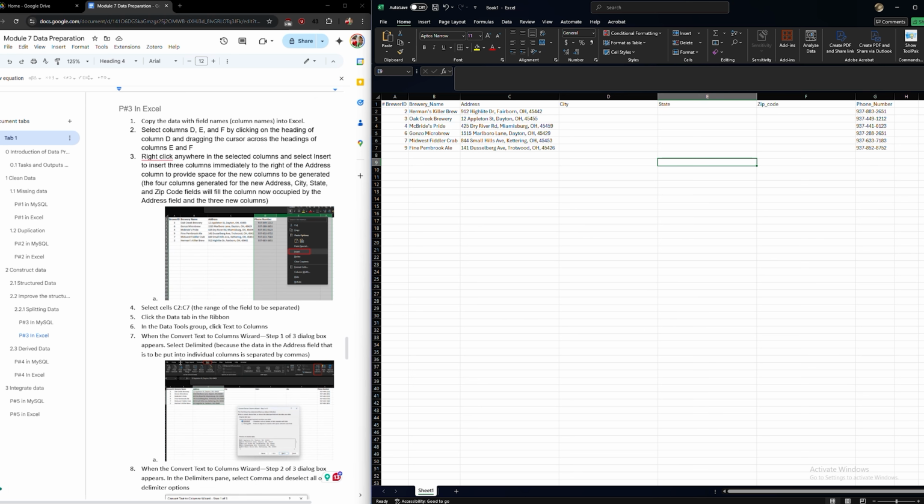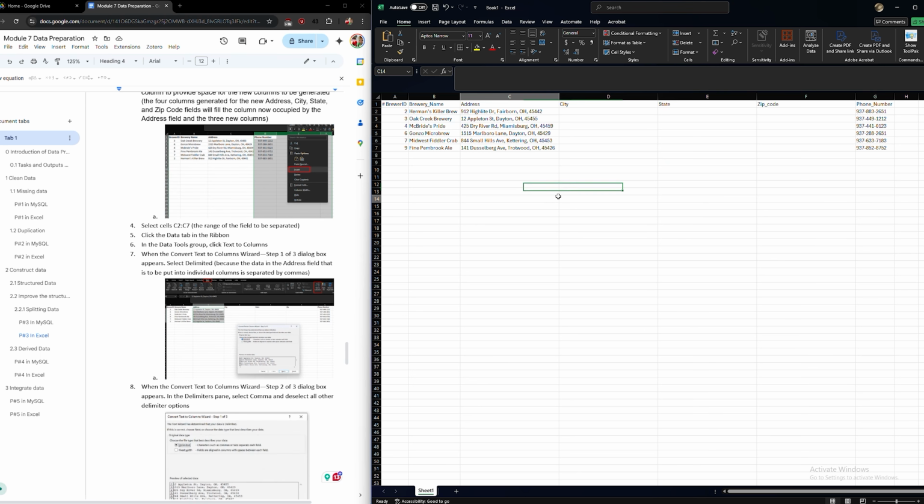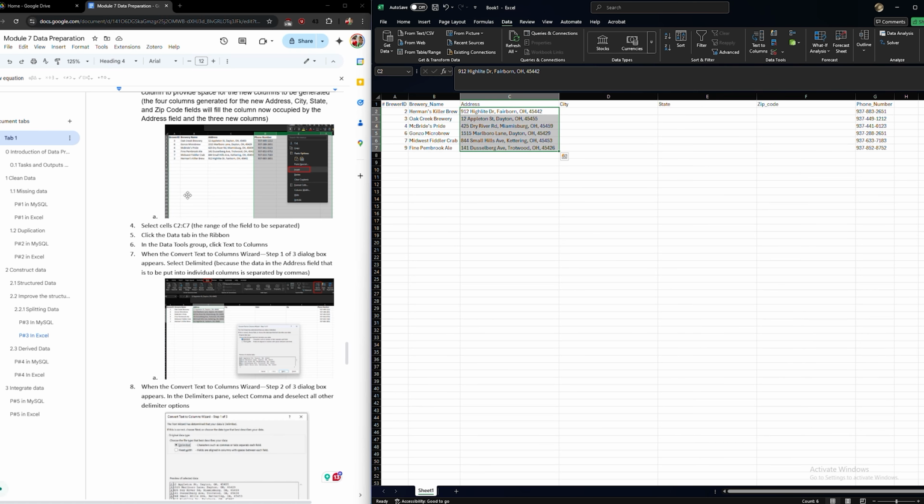And now we will select C2 to C7, which is the range of the address, click the Data tab in the ribbon, and in the Data Tools group, click Text to Columns.